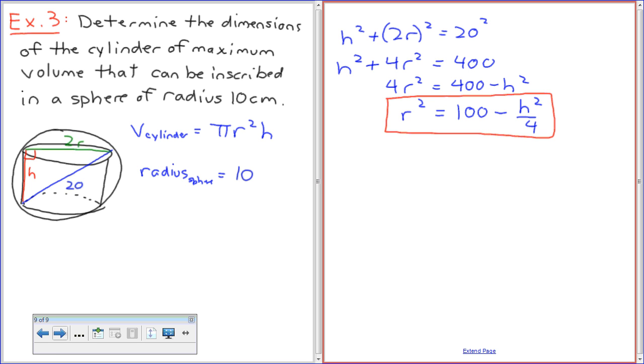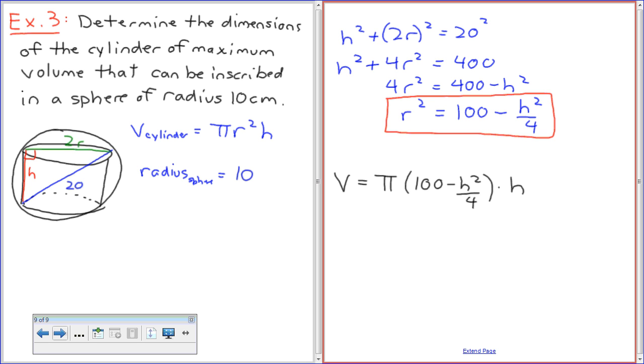Okay. Austin, since I appreciate your enthusiasm, can you sub that into my little equation, please, and tell me my volume equation? V equals pi, brackets, 100 minus h squared over 4. Are we going to use product rule? I wouldn't use product rule. I'd probably FOIL it all out. In fact, I'm going to stop the video right now and give you guys a chance to finish this one up, after I answer Haley's question.